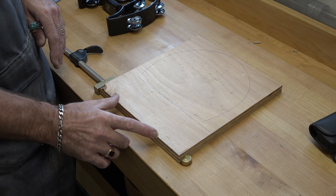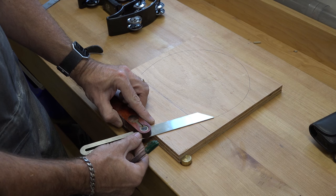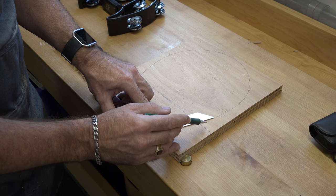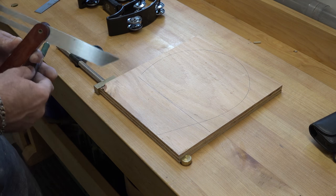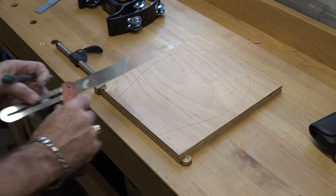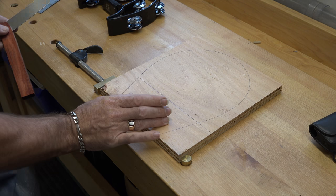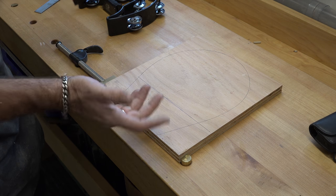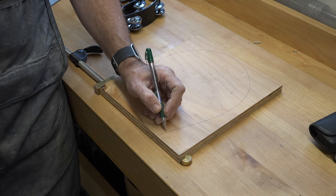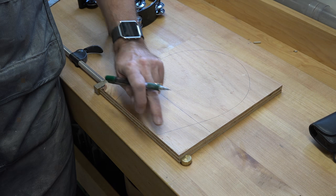At this point we want to mark out the area for the foot kick. I've got my bevel set to whatever angle lines up with the side we just traced — in my case it happened to be 20 degrees, it might be different for yours. We're going to line it up with the edge of the traced tambourine and carry that line at 20 degrees all the way to the bottom of the 11-inch side. This will be where your foot goes. It's not imperative measurements — you can do whatever you'd like. Then I'm going to use a circle template or a jar lid to round off these sharp corners.